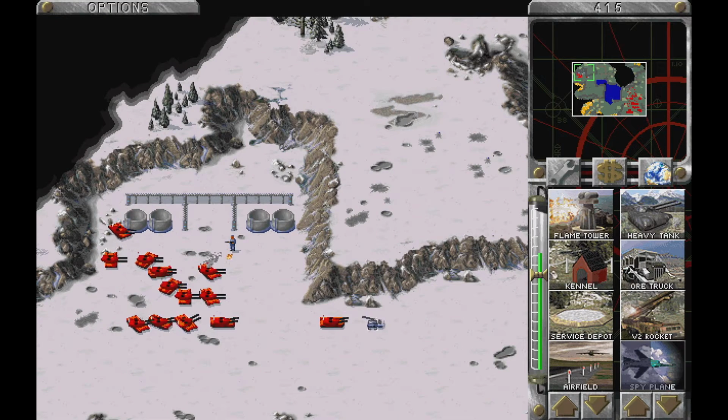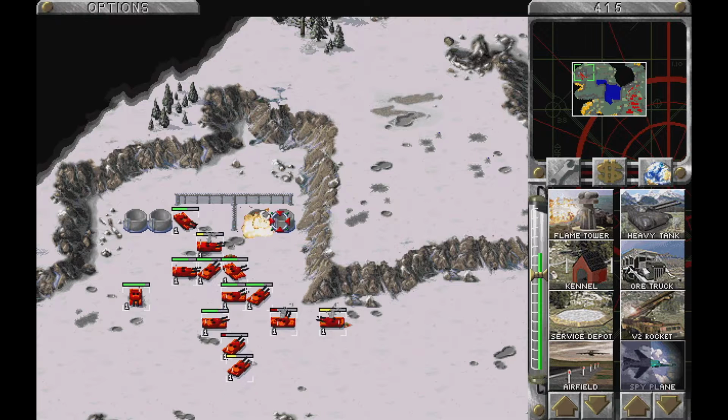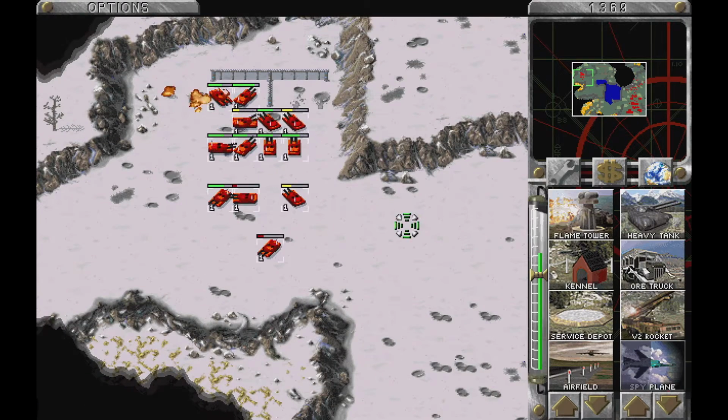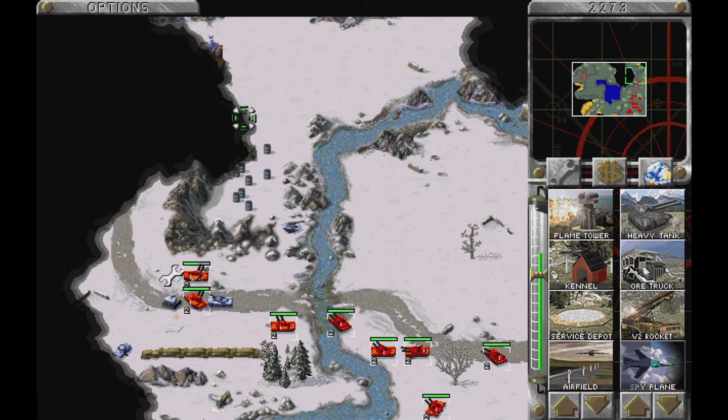So does your artillery pieces here. Also, those guys have no minimum range. They just murder you from up close. But I'm okay with that. Okay, so what's happening here? This story here, that's okay. More artillery.